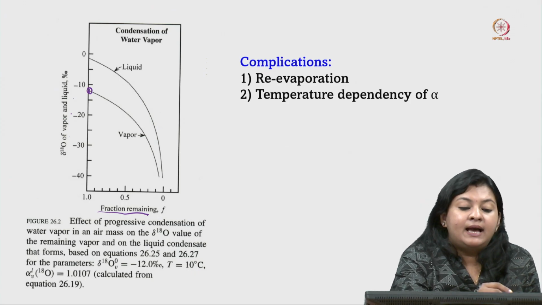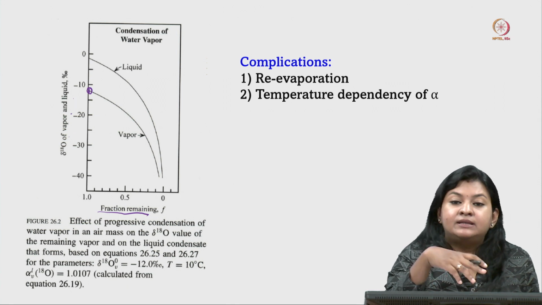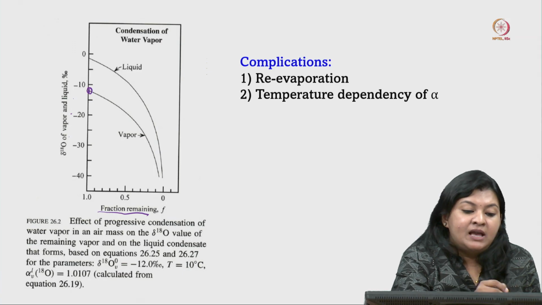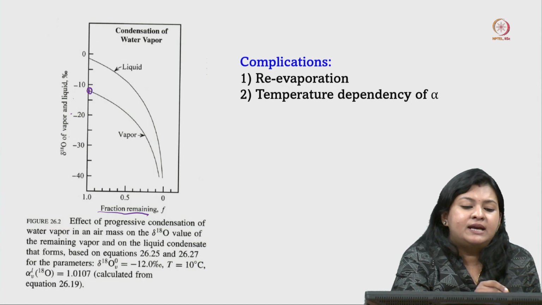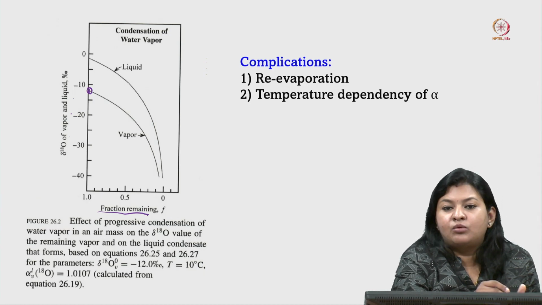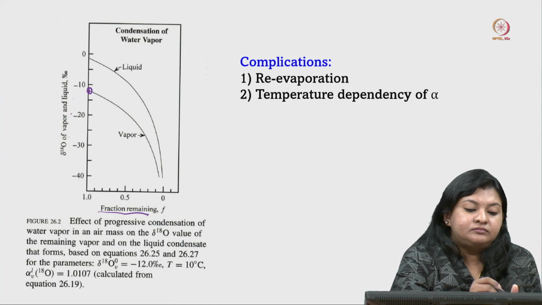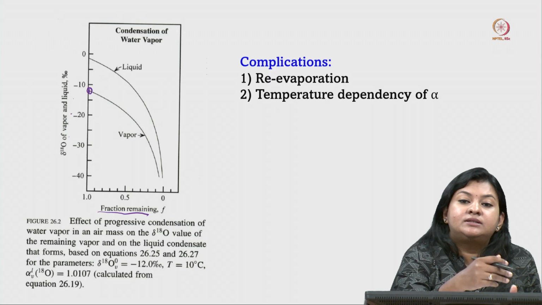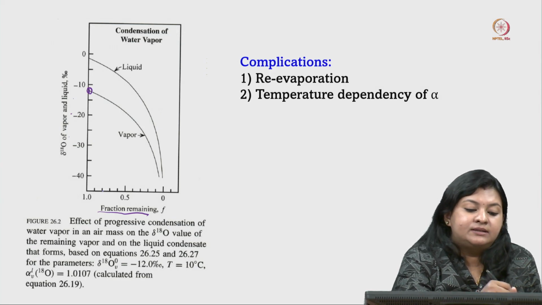As the vapor is losing more and more liquid, as there is more precipitation happening, the first precipitation, when there is no precipitation, it is very close to whatever the ocean value is. So, that is very close to 0. As soon as precipitation starts, this fraction goes down, and you will see that from this vapor, this liquid is getting formed.